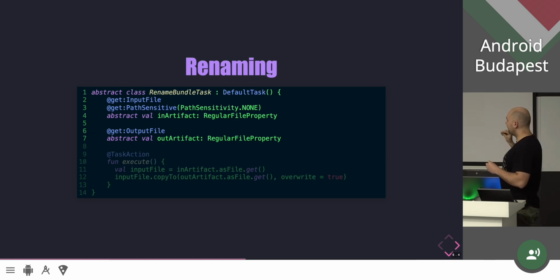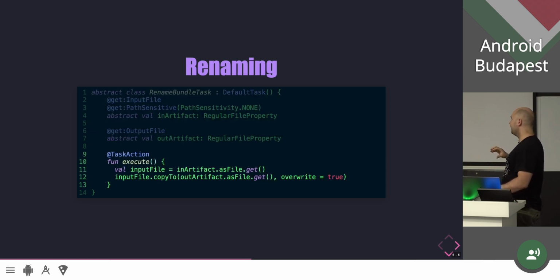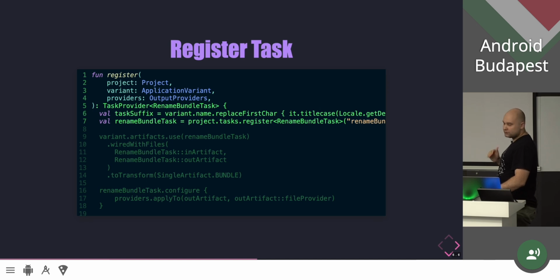So output file, you can see it's on the 7th line, is what we are interested in altering. But the task itself is pretty simple. We just take the incoming bundle and copy it once more. So renaming is not happening at task execution, but during the configuration stage.